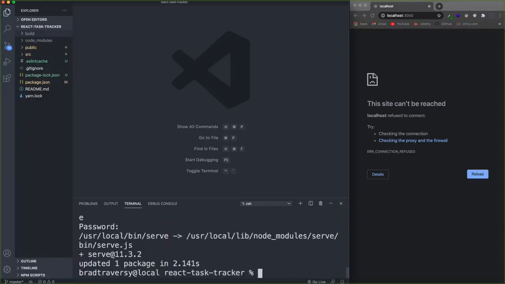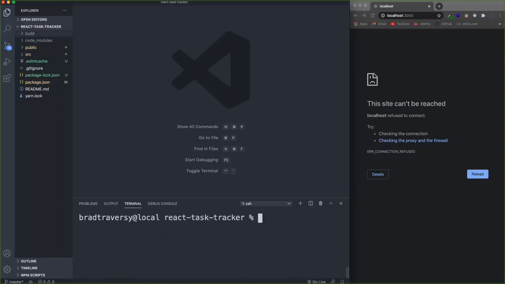This is just a basic HTTP server. So I should now be able to run serve -s, and then the build folder, and then serve it on a port, let's say -p 8000.